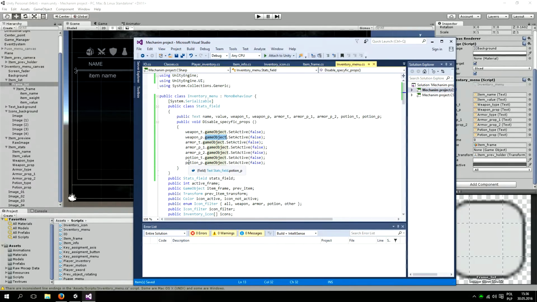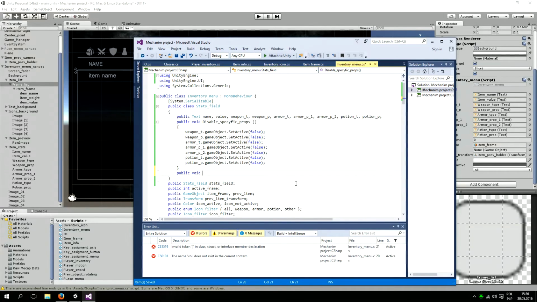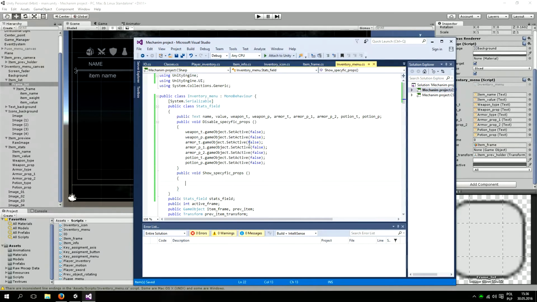Now we will add another void called specific stats props, and here I will take a parameter which is an item, and I will just check if item is weapon.